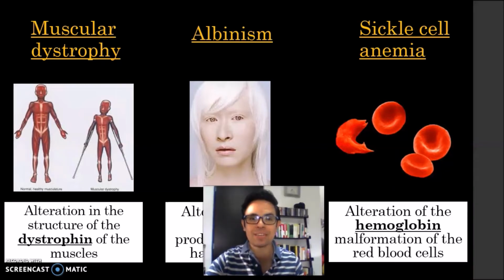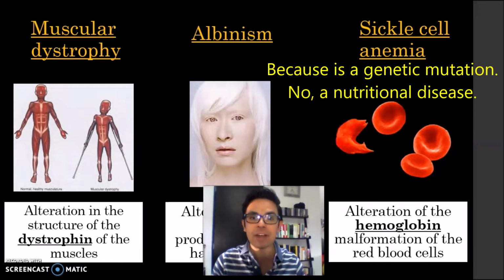Sickle cell anemia is another sex-linked disease, or mutation, that affects a gene that produces a blood protein known as hemoglobin. Hemoglobin is a main component of red blood cells. If this protein is affected, the cell will have a defective shape that will interfere with its natural work, which is to carry oxygen around our body. Be sure to understand that this type of anemia has nothing to do with the nutritional pattern a person can have. Normally, anemia is produced by a lack of iron that affects hemoglobin as well. But in this case, it doesn't matter how much iron is consumed in our diet, we will have a defective hemoglobin.